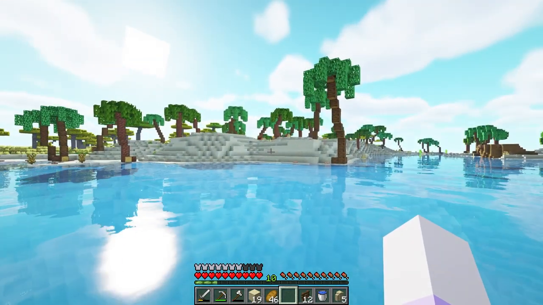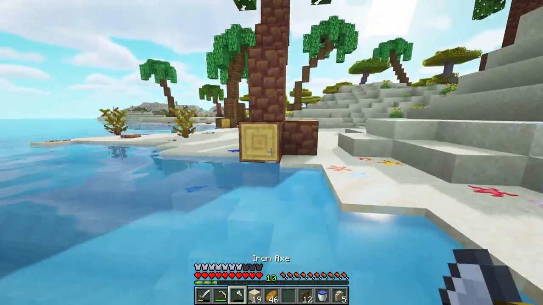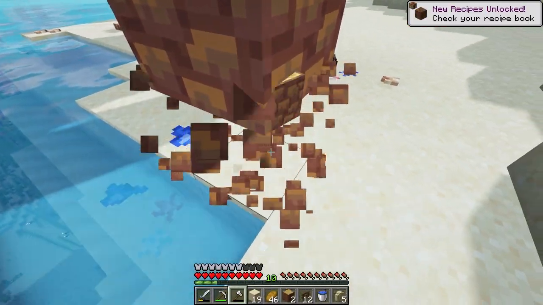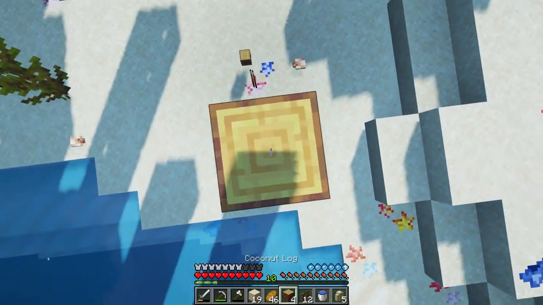I also want some of these palm trees over there. I wonder, are these a tree in itself? Is this its own wood? Coconut log. I wonder if I can just sprout a palm tree so I don't have to make it myself.